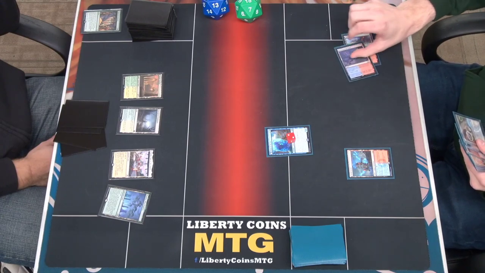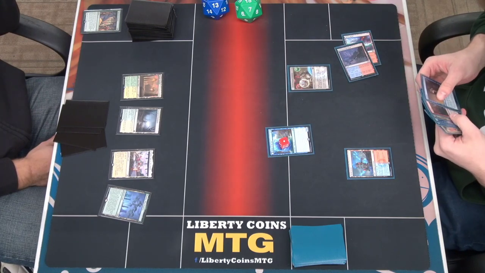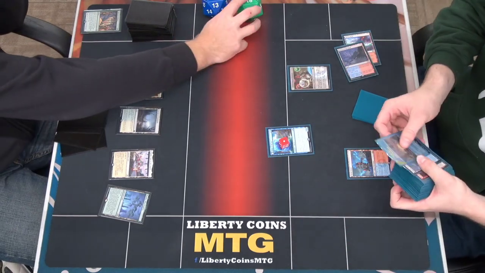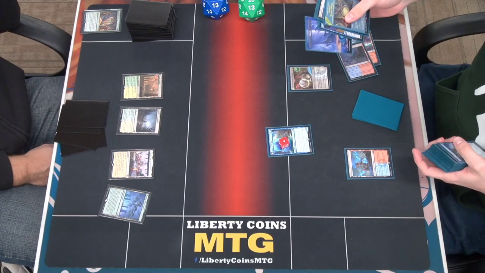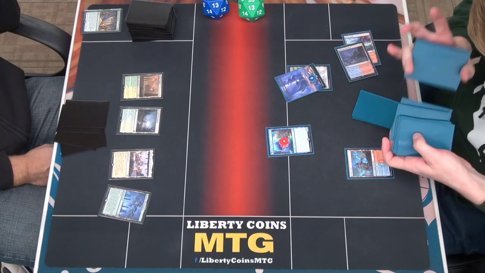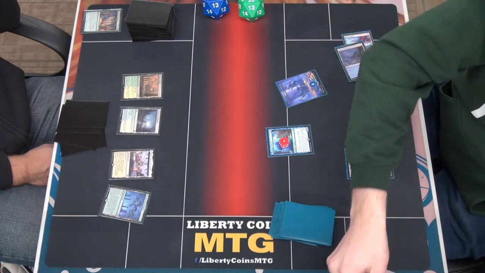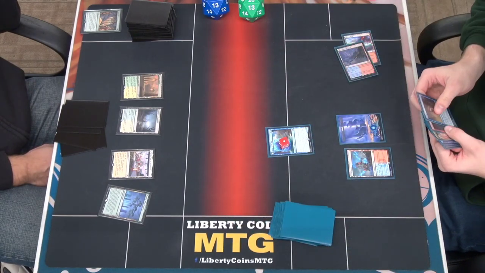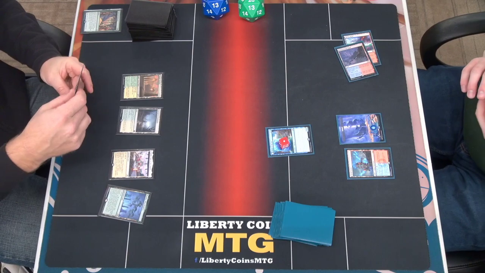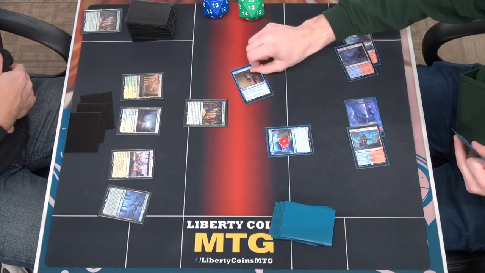One and a blue. Cast Environmental Science. What color? We'll grab blue. Gain 2 life? Yep. Thank you. Here, this goes to my hand, I will play it, and then I will pass my turn. On your end step, I'll try to Collect a Company. I will pay the 2 to counter it.